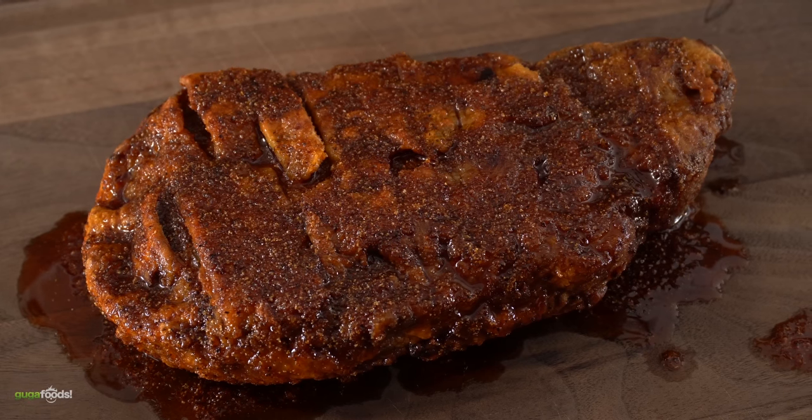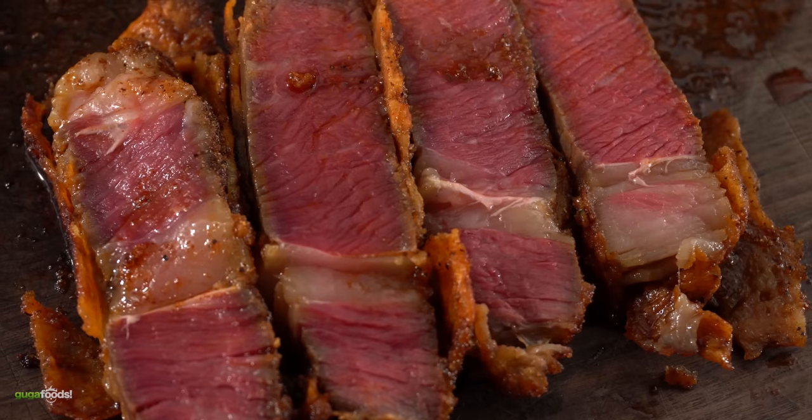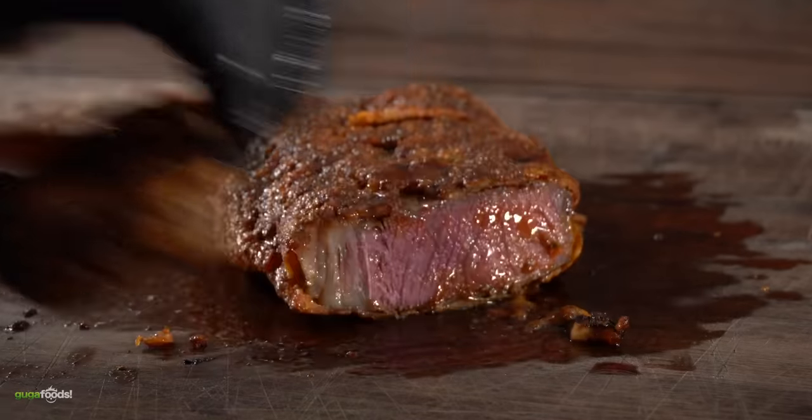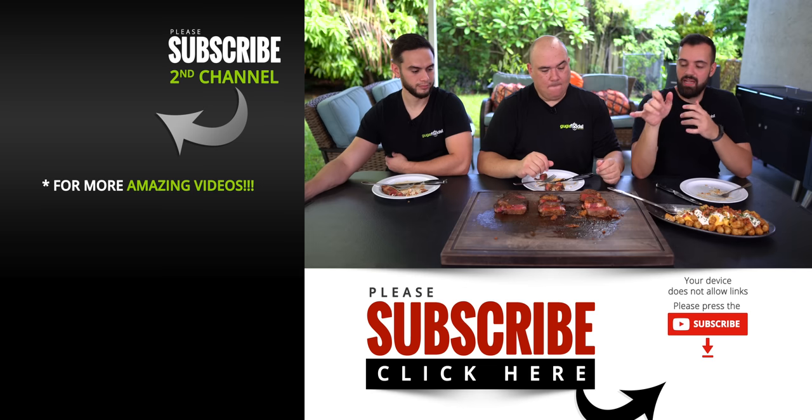The third steak looks very spicy. It has a little hit of sweetness, a little bit of savoriness, and a lot of Wagyu fat in there with that wonderful Nashville hot fried chili oil — not sauce. The crust just changes everything; the Nashville flavors on the crust come through beautifully with a good kick. But I must say I like the one in the middle more — that's the winner. The gochujang compound butter steak wins because of how unique the flavor is. Normally you don't get cheesy flavors on a steak, but to get such a profound cheesy flavor penetrating the steak — it's out of this world.